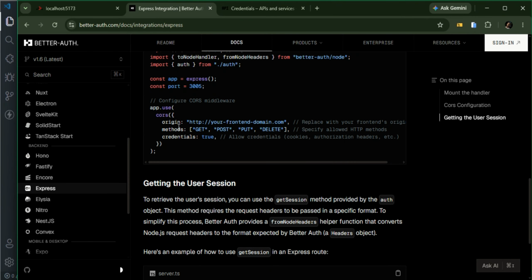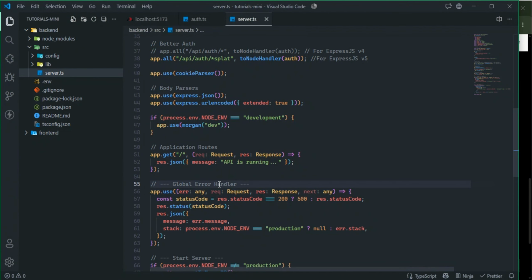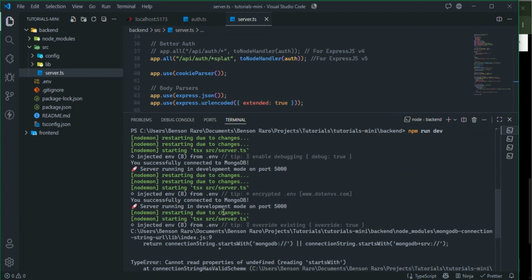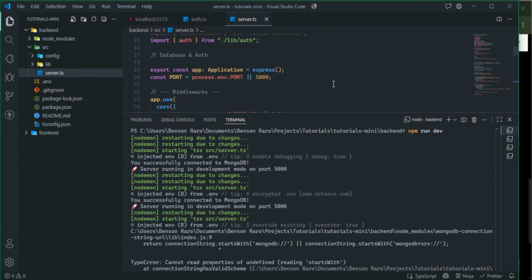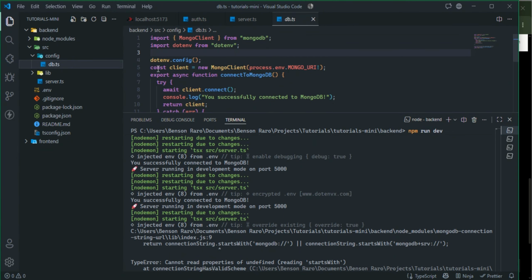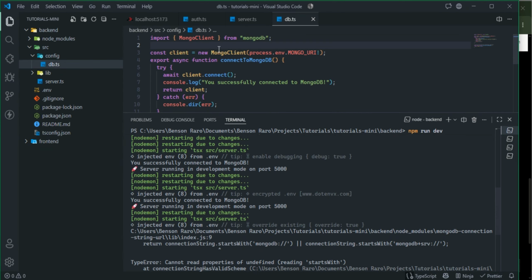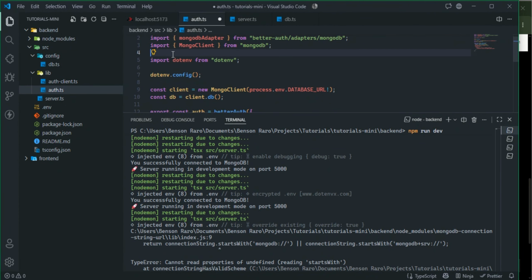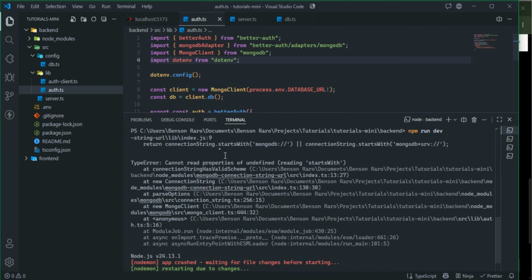And then make sure inside your cors you name the origin. Just wait for it, and then open your terminal, and then make sure you don't have any errors. Like here you can see I have some kind of error, and that is because we don't have the .env here. I am currently using it here. So you can see where it is. You just need to cut it, or you just need to have it inside your lib auth.ts. You just need to have it here like that, and then save.